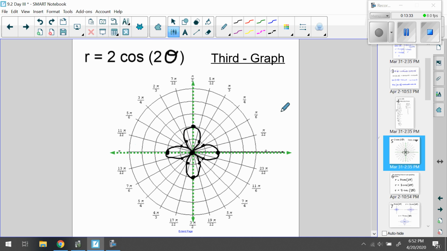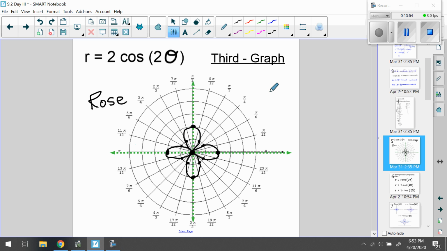All right. And so we have a shape that we refer to as a rose. And we would call this a rose with 4 petals. And yeah, that's kind of cool. It's kind of neat and certainly different. I think this is our first rose we've encountered in math class.